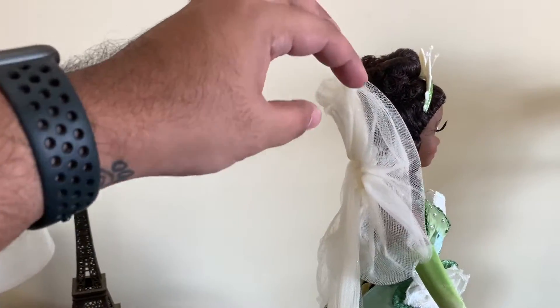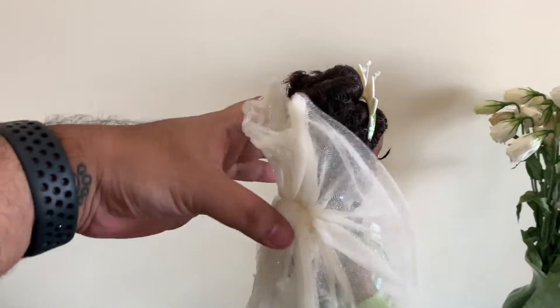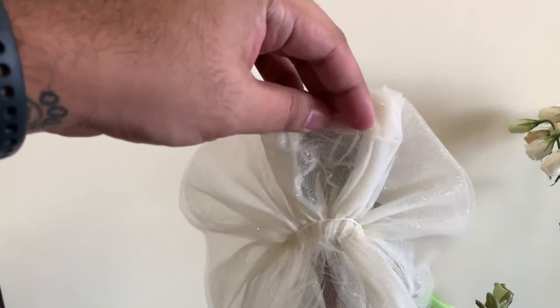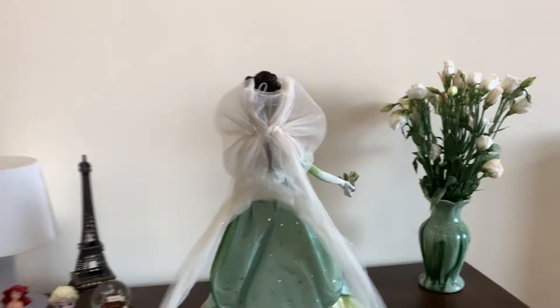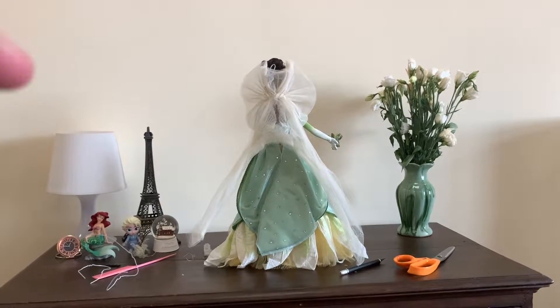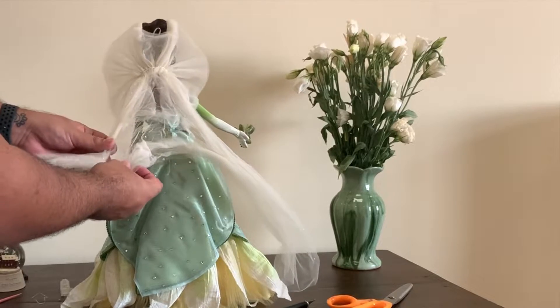For the veil, this part is a little loose, so I'm not sure if I'm supposed to tighten it or leave it that way. It looks okay, so I'm going to leave it. And this part is a little smushed because of the wire passing through into her bun from the packaging. And of course the rest of the veil — it's been packed in this box for 10 years, so I completely understand that. I just have to unravel and see how it is.